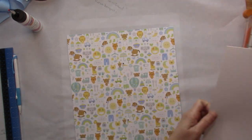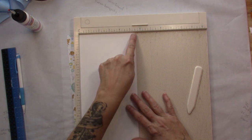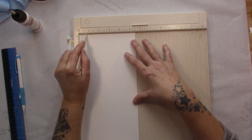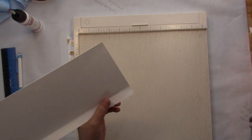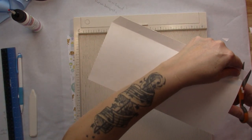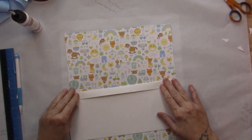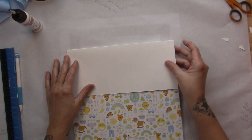And then we're going to get our scoreboard. And we have it here on the 5.5 side. And I want you to score at 1 inch. Wait, I'm sorry, 3/4. Score at 3/4 of an inch. I always like to cut off the tips, a little corner. And what we're going to end up with is glued down on the top, like so.